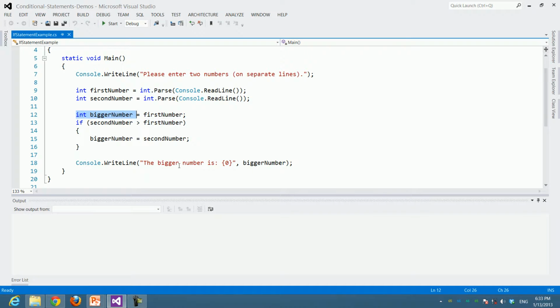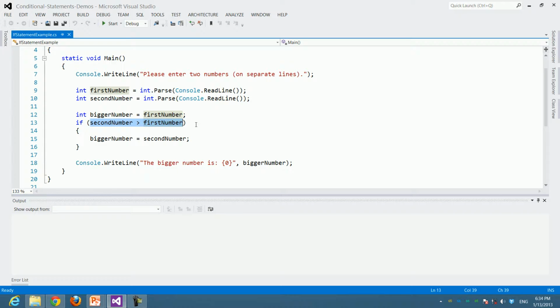So we make an additional variable which takes the first number, and if our assumption was wrong, well, then we do our correction of the state of our program, which is assign the value of the second one to bigger number and then print the bigger of those. So what will happen? Well, if our first number is bigger than the second number, if this condition is false, this isn't met, the code will just skip the body of the if statement and continue on. In the other case where this thing is true, where second number is larger than first number, we will get into this body, execute this line of code, and then continue on, and then print out.